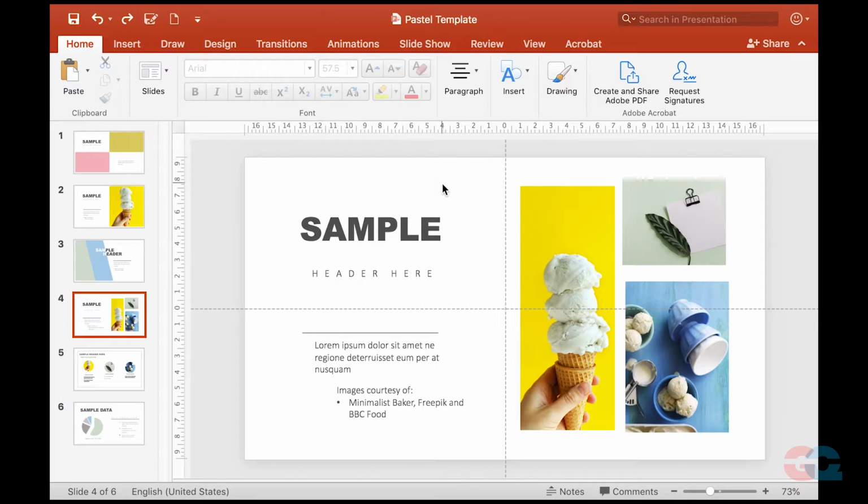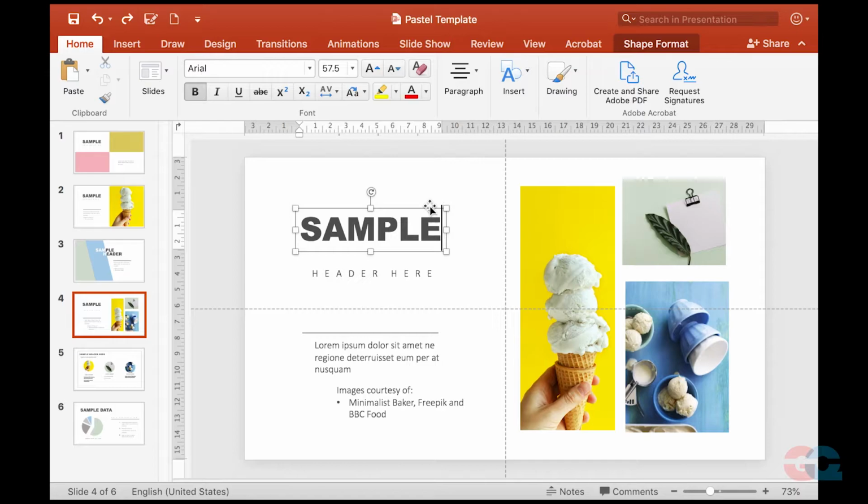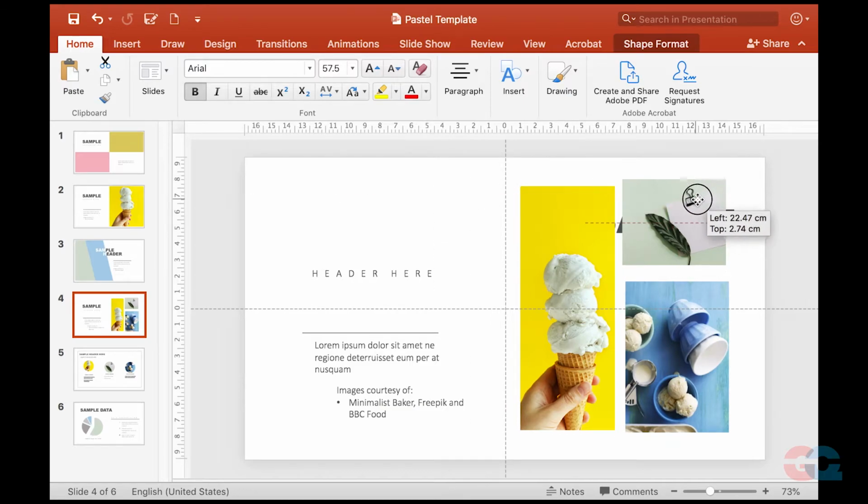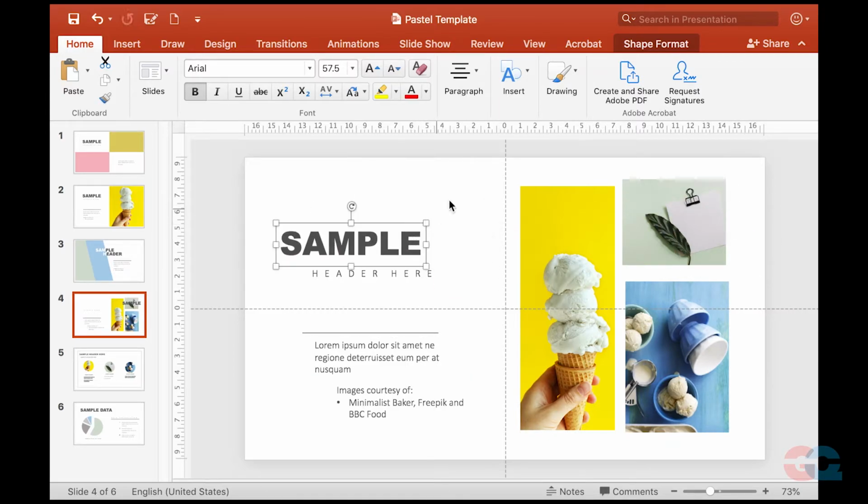The other tool that I like to use are positioning guidelines. So these are little red guidelines that come out when you start to move elements in your slide. So for example, if I move this header here, as you can see, a red guideline just came out at the right side of the sample header, and what that shows is the position of the sample header in relation to other objects that it's nearby. So if I move this to the pictures to the right, let's say I move this to the middle of the green picture, actually there's a red guideline now showing that it's at the center and middle of the green picture. So that's pretty helpful.